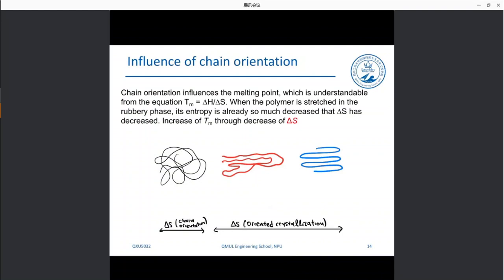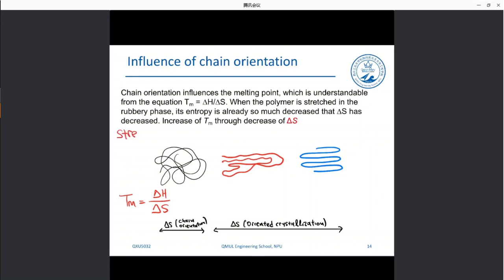As you can realize, because we were talking about the melting temperature, and we said that the melting temperature depends on the ratio of the enthalpy over the entropy, you realize that the chain orientation plays a very significant role onto the entropy values. So what happens when we stretch a polymer? When we stretch a polymer, essentially, we align the chains along the direction of stretching. If we have an amorphous mass of chains like that, if we stretch it along this direction, we start to align the chains. And by aligning the chains, we reduce the entropic degrees of freedom, okay?